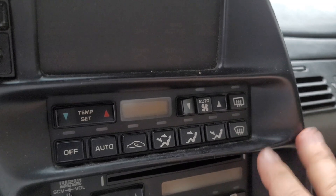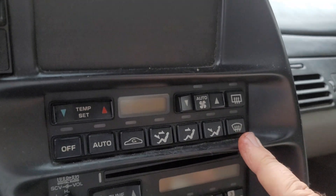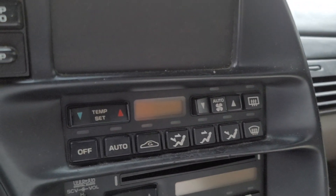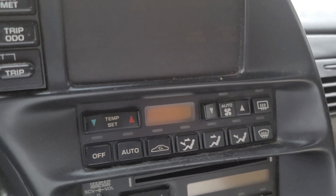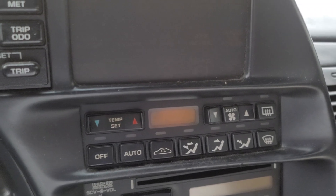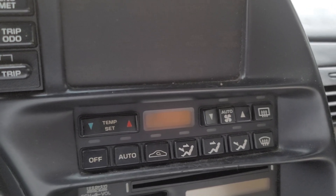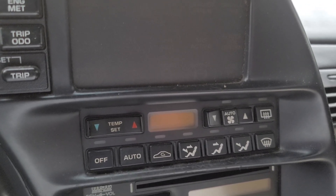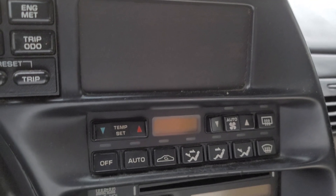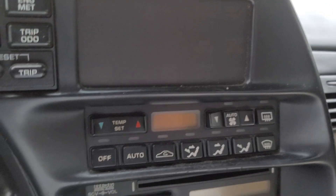Corvettes received air conditioning for the first time in 1963. However, they did not get electronic air conditioning until all the way into 1986. In fact, the first two years of the C4 you could not get electronic air conditioning — it was all manual AC controls — and all the way through 1996 C4s you could have manual air conditioning. Actually, even into the C5s there are manual AC controls. I don't remember specifically which year they got rid of it, but I want to say it was midway through the C5s.